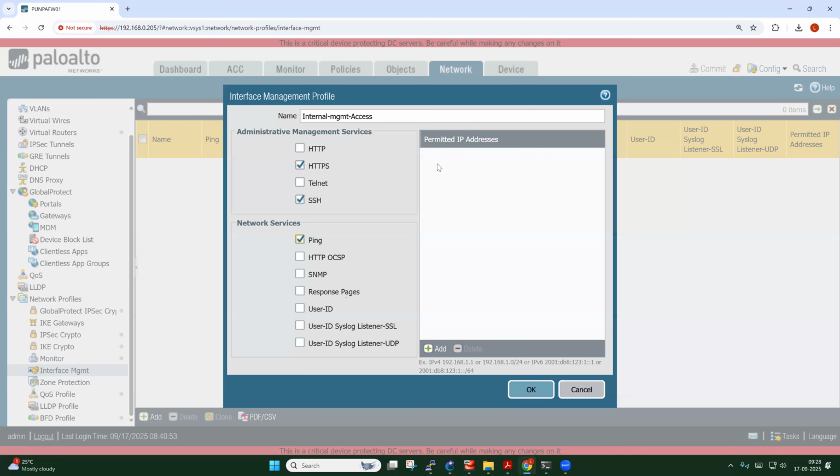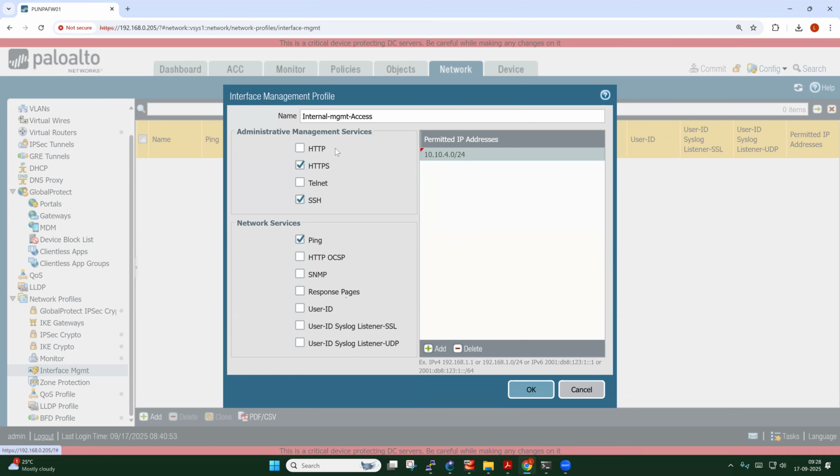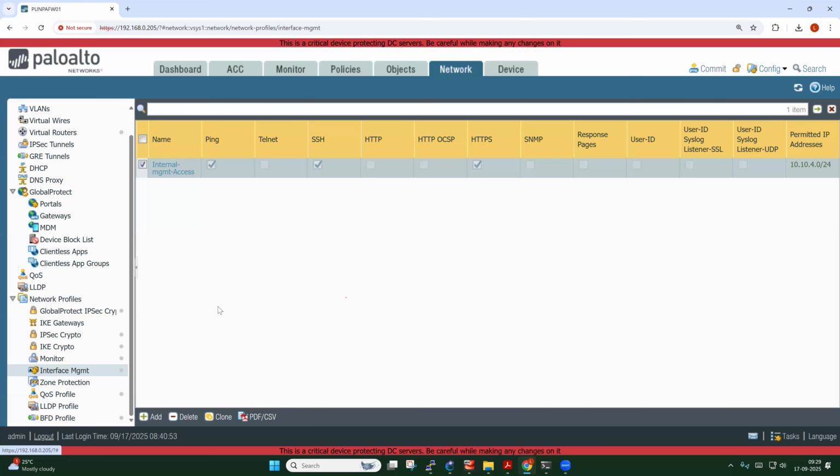Okay. And I want to restrict access to this firewall only from the 10 dot subnet, that is 10.10.4.0/24. All right. So even though I'm enabling the internal interface access of the firewall, I want to restrict it only to this particular subnet, because internally there may be many subnets, right? Now this subnet 10.10.4.0 belongs to the network team, for example, or security team. We all sit in this particular subnet. So the firewall will be allowing access only from this particular network. So we'll go ahead and click on OK.